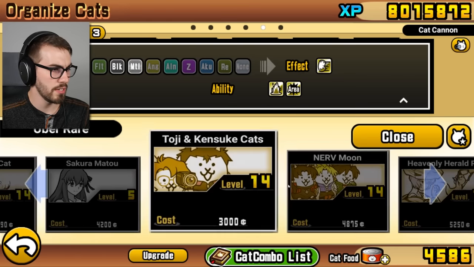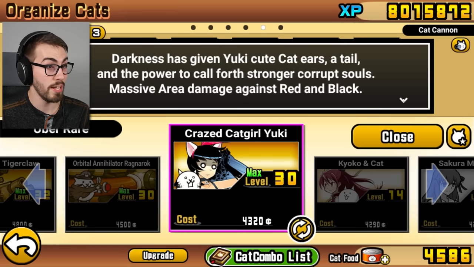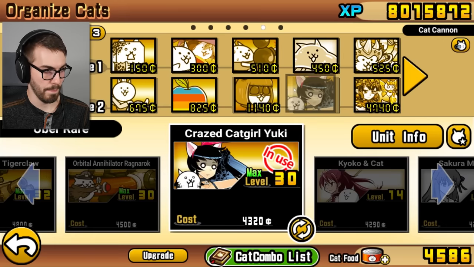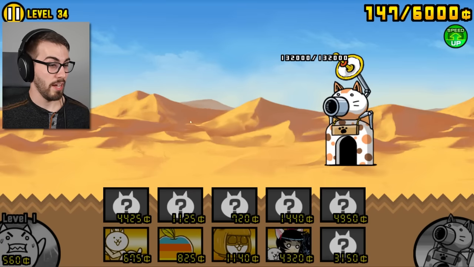Basically, guys, what I need to do here is look for anything that's a high enough level and then check. This one's actually good against red and black, massive damage. So that could be good. Maybe we'll give that a shot. It's been a while since I used Crazed Cat Girl Yuki. Okay.